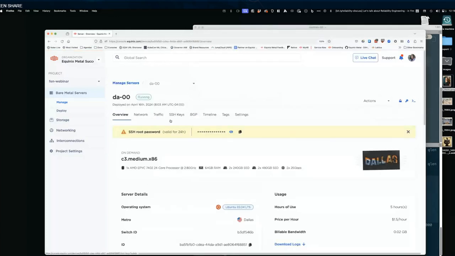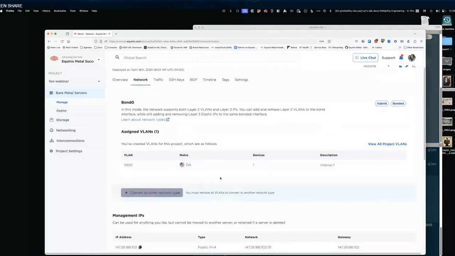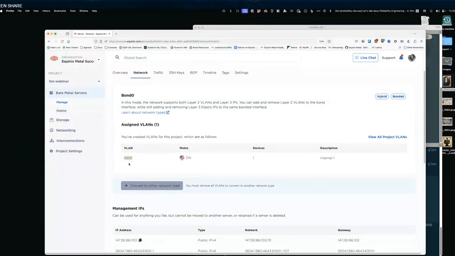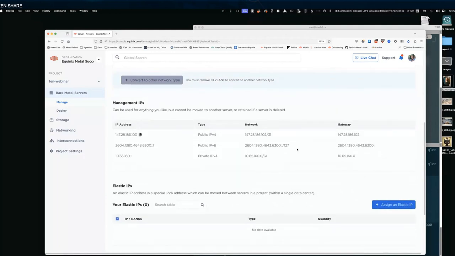So it's using a bonded network connection, and it's hybrid is what I switched it to, which I have to disconnect it from all my stuff in order to change it. But that means I'm living on layer 2 and layer 3 of the OSI layer model. So if I wanted to, I can connect on a private network that has its own broadcast domain. And I'll connect up the new server to it, and we'll see them. They can communicate there without ever communicating over the public internet to get out and back again. But it's still connected to my layer 3, and I don't have to worry about those two different network cables or capacity. They're just going to run simultaneously, the easiest way to hybridize your connection.